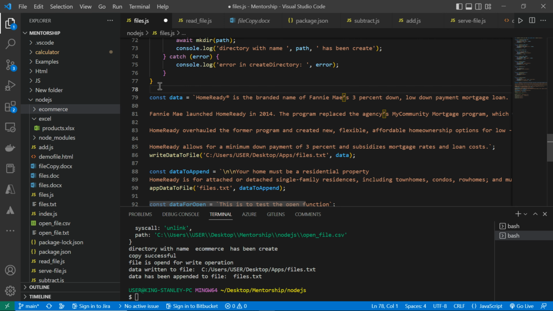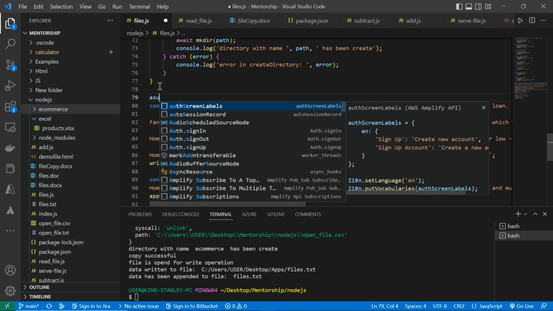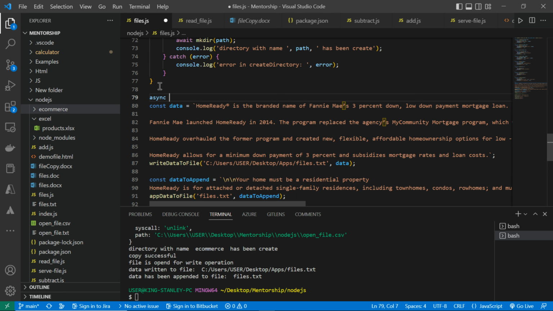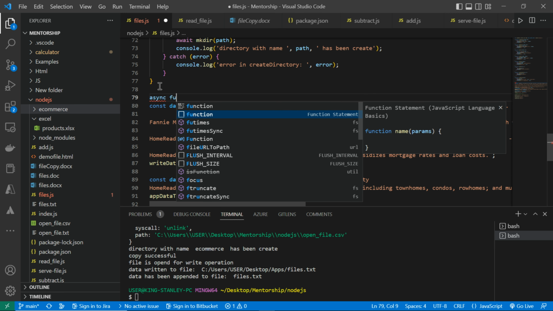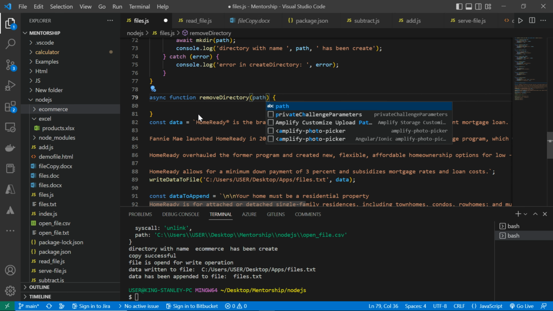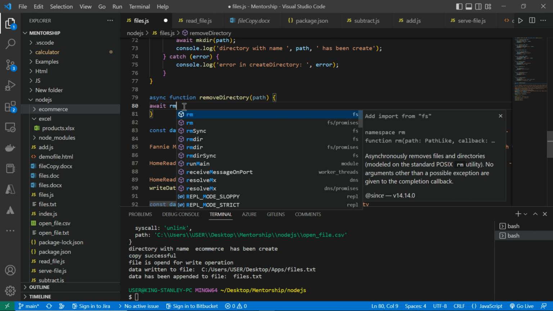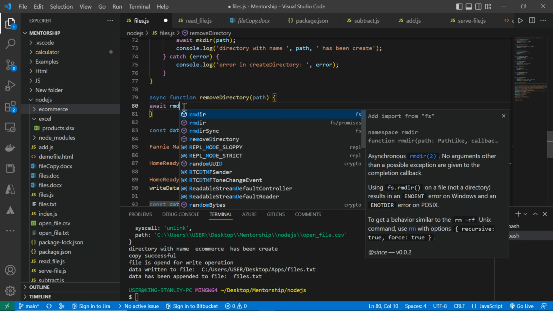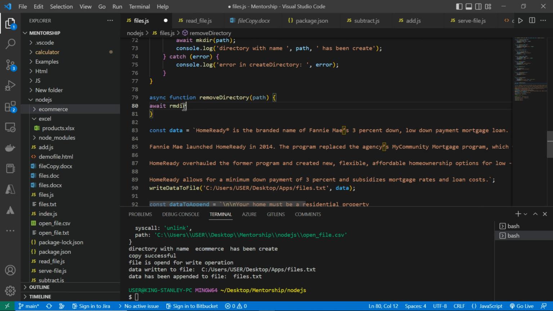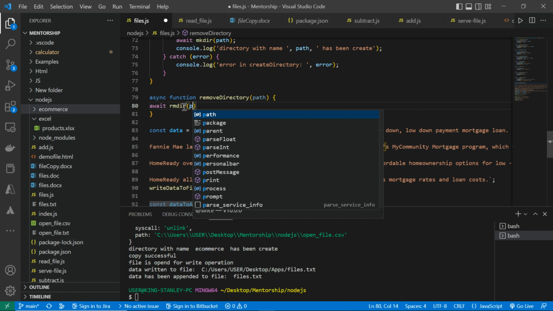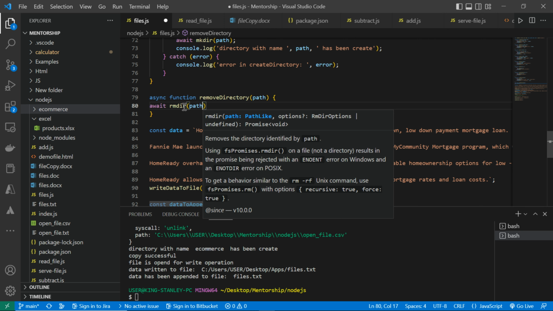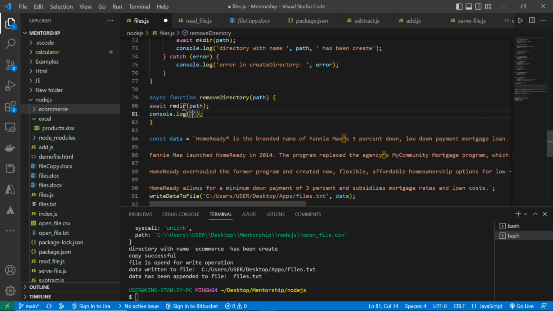So if we come here and then create our function, remove directory, and then we have our path where the directory is, and we call the function arrow rmdir from fs promises, you call this, and then you put your path, and then log directory removed successfully.